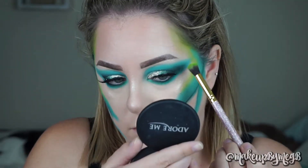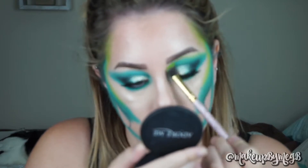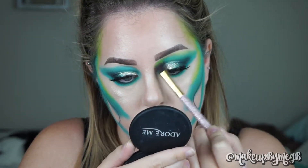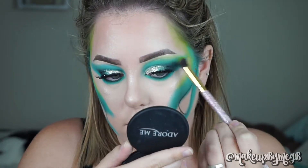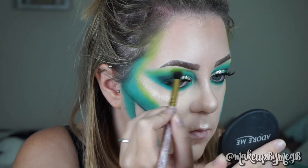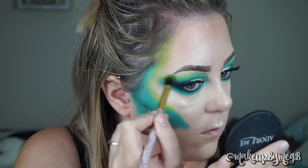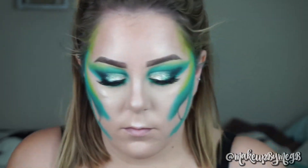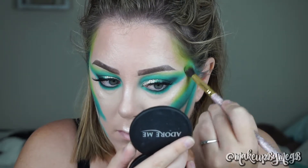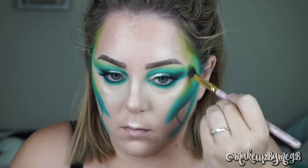I really think the highlight helps tie into the glam factor with the glitter on the eyes. I wanted to add Lime Green to the color story of the eye makeup. I wasn't sure how it would pair, so I waited until the green was on my face. I'm taking hardly any of the Lime Green and lightly grazing the edge of my eye shadow, then blending it in a C motion up into the Lime Green to connect it. Doing this gets rid of the harshness of the wing and makes it look more cohesive.